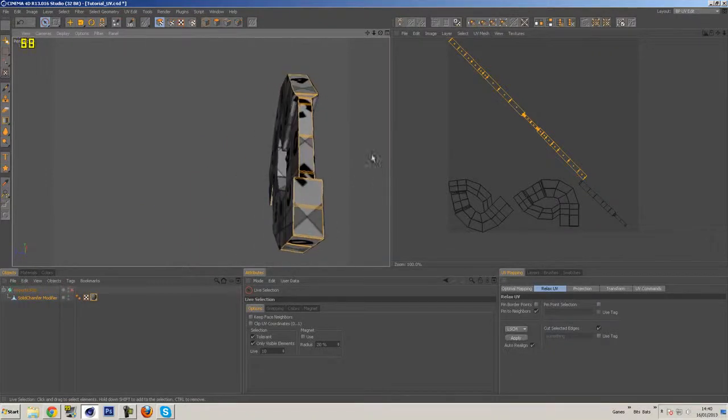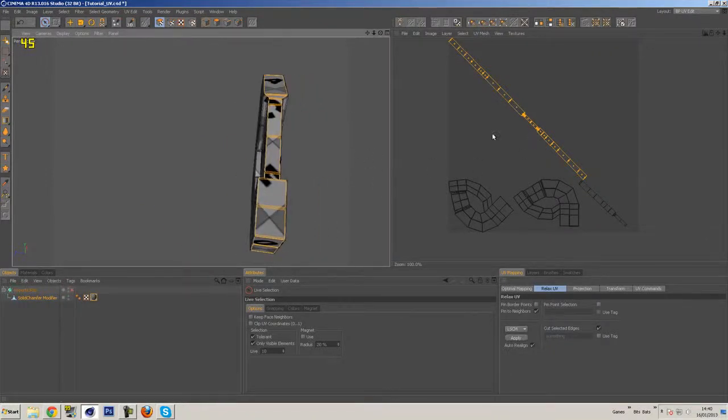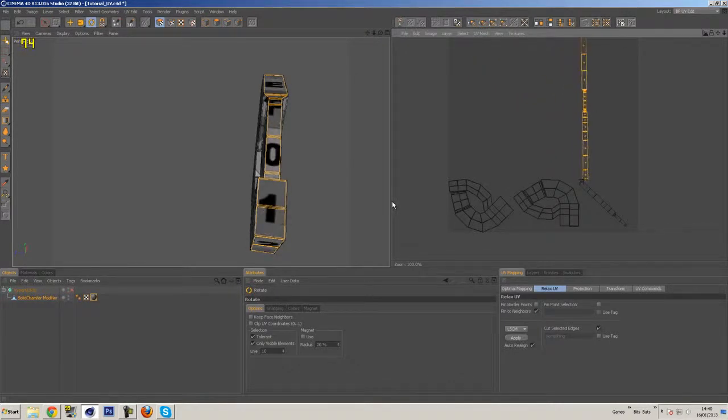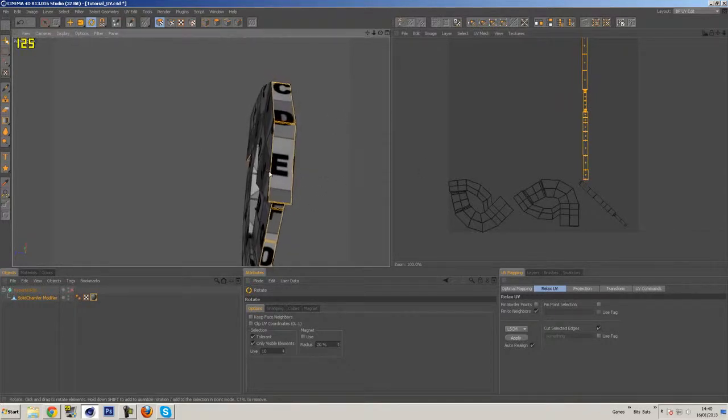So we can see that this is a little bit on an angle, so let's rotate it round to somewhat a straight degree, and we can see that the 1 is actually in the correct orientation, and so is the E. Now sometimes you might have it like this, but it's flipped back to front. So you use these tools up here, mirror U, which flips it left to right, and mirror V, which is up and down basically. So you need to make sure these are actually in the correct orientation.